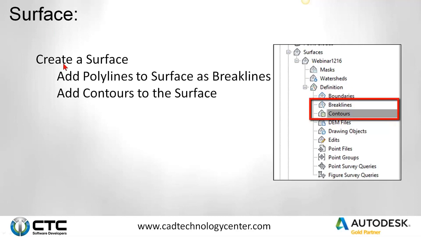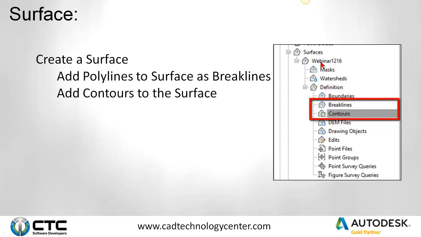But in Civil 3D, I have the ability to simply create a surface. Sorry, let me finish up. Create a surface. And then what I can do is add those contours either as a break line or actually just add contours. So now I have all those lines in there. Now I just add them to a surface that already exists.